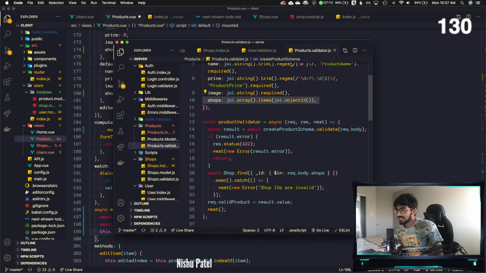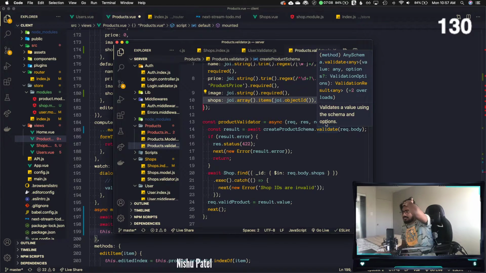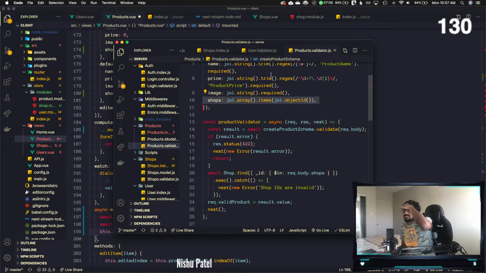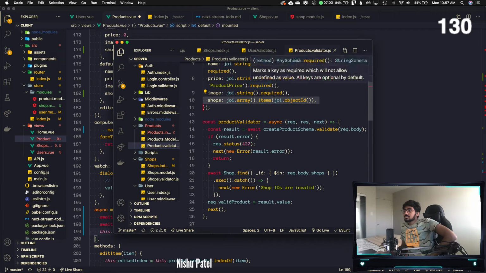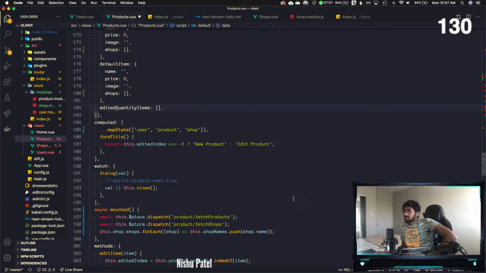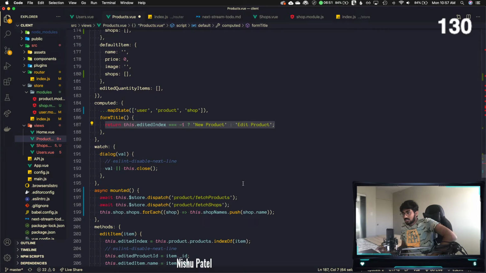I don't know, should we just update our code in the backend? I literally don't know how the user will be able to add shops to the product, sorry.